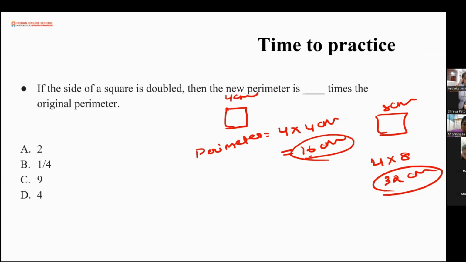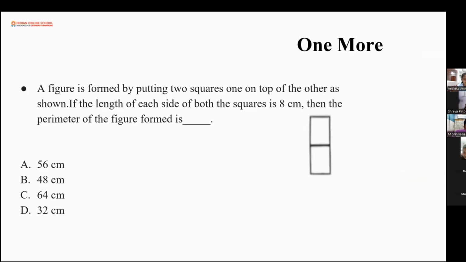Anshika, you look confused. Did you understand? Yes, ma'am. When you don't understand anything, you should always take a random number and try to visualize the situation. That helps you. I believe this, not necessarily it has to be correct. But I believe when you don't understand anything, try to visualize the situation. Moving on to the next question. Please read, everyone.